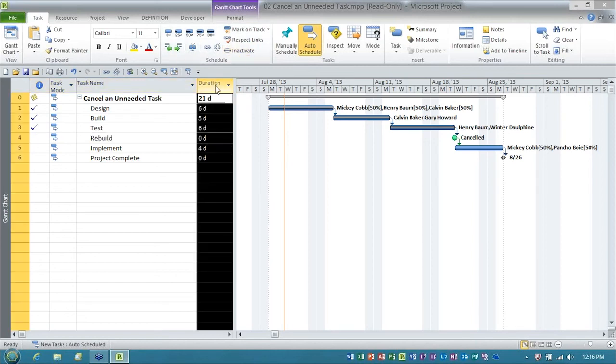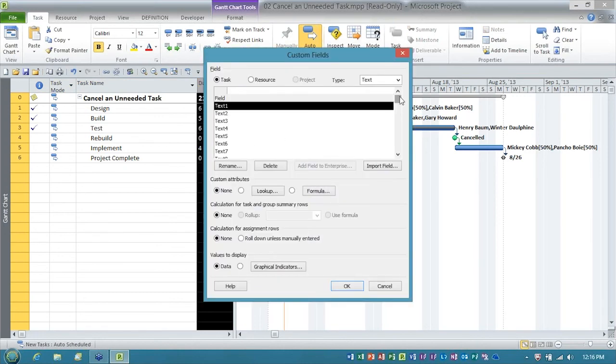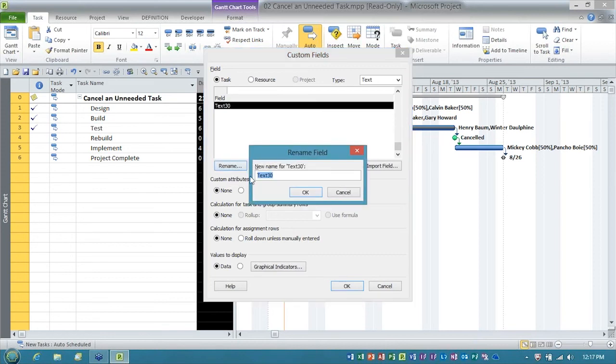Oh, yeah, exactly. One of the things that you can do with the Text30 field is go to the Custom Fields dialog, select Text30, and rename it, give it a new name, and that becomes its permanent name.